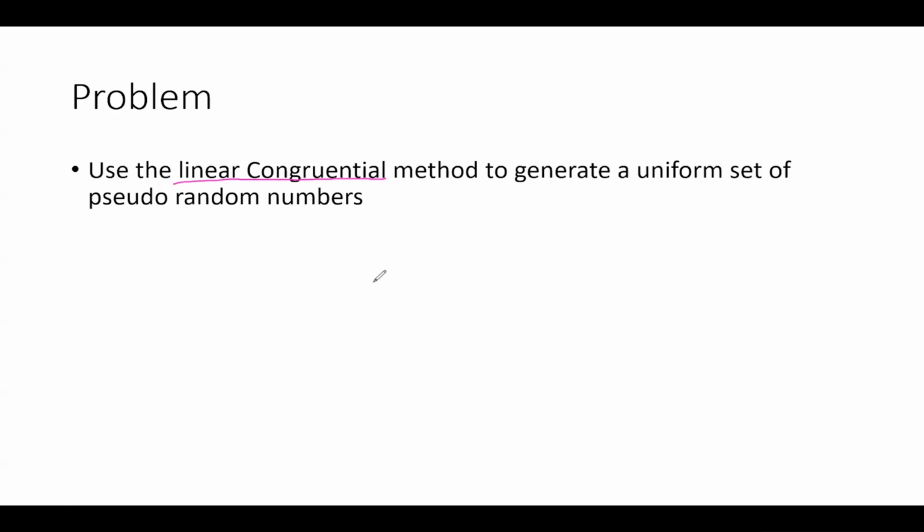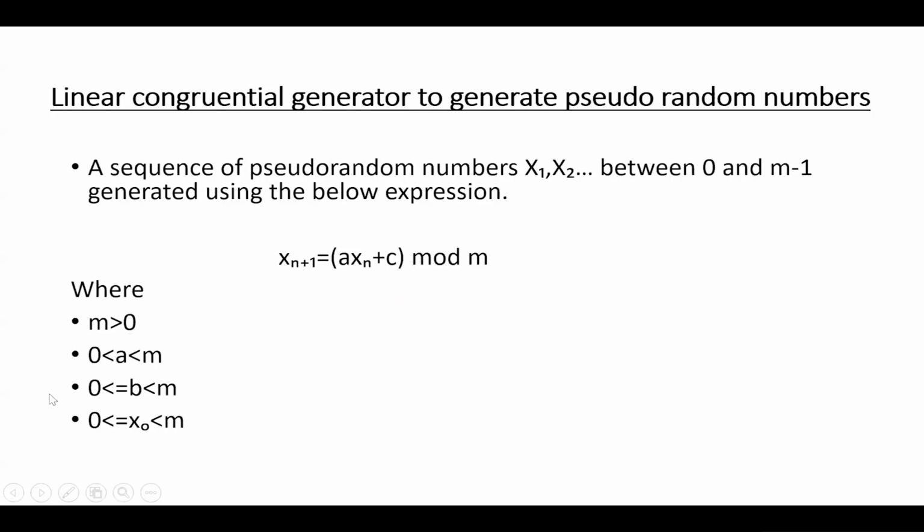Now you might also have seen that in C we have a function itself called rand. This is used in order to generate random numbers. Our purpose is to create our own methodology to generate them. This is the shortcut method, the built-in function which you can use to generate one. But today we are trying to build our own random number generating algorithm. So let us see what the linear congruential generator is, which helps us generate the random numbers.